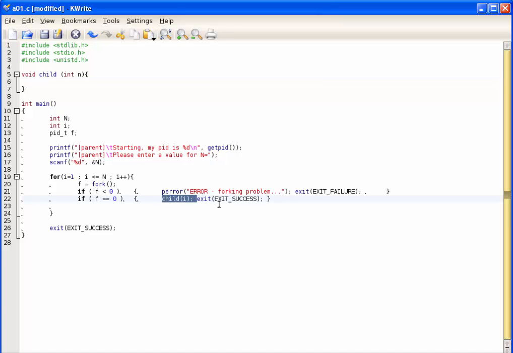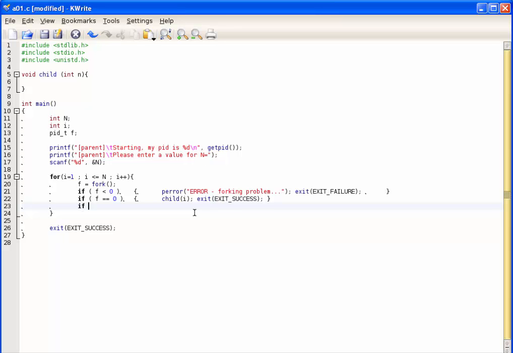Once you're done executing that, you get out of the if, you come here at the end of the loop, you go back at the beginning of your loop, and guess what? Your child process is going to execute a fork. Do we intend our child process to ever go back to this code and execute a fork? Certainly not. Therefore, we make sure, even if it's a little redundant, because I'm going to put an exit in the child function as well, we make sure that we are never going to be able to get out of this execution path as the child process.